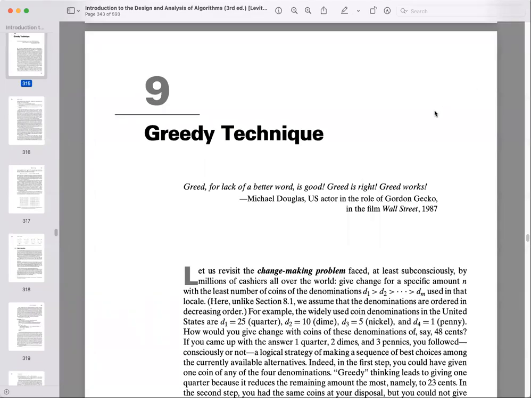This week we're covering Chapter 9, Greedy Techniques. Again, we're skipping Chapter 8 on dynamic programming. It's not that it's a bad chapter, it's just with the time that we have, I think this is going to be a better way to go, okay? And we won't be covering that one at all, okay?